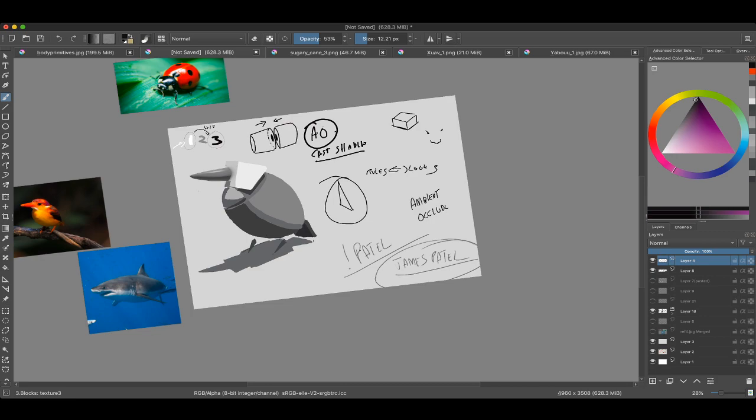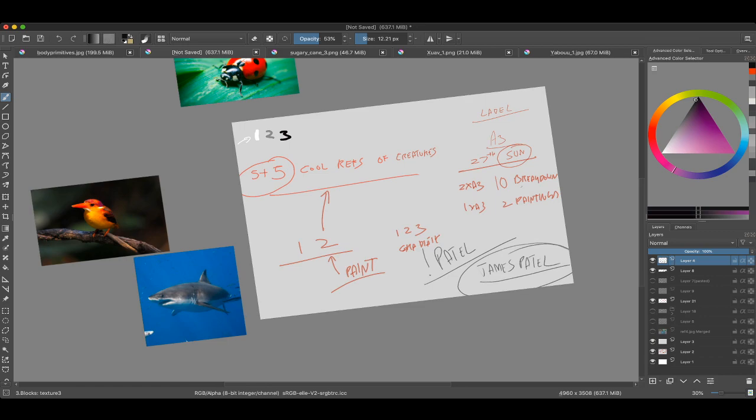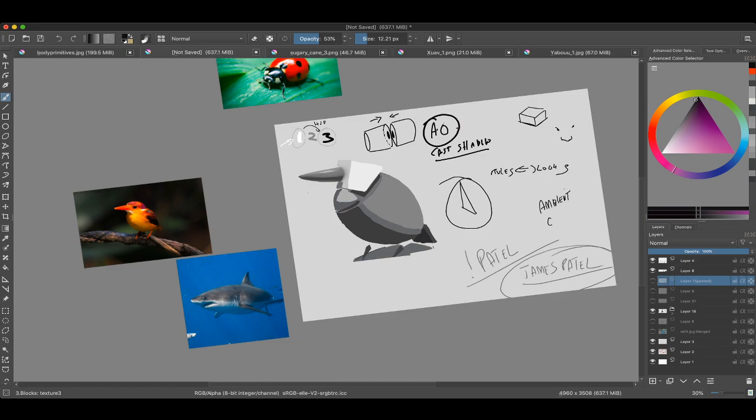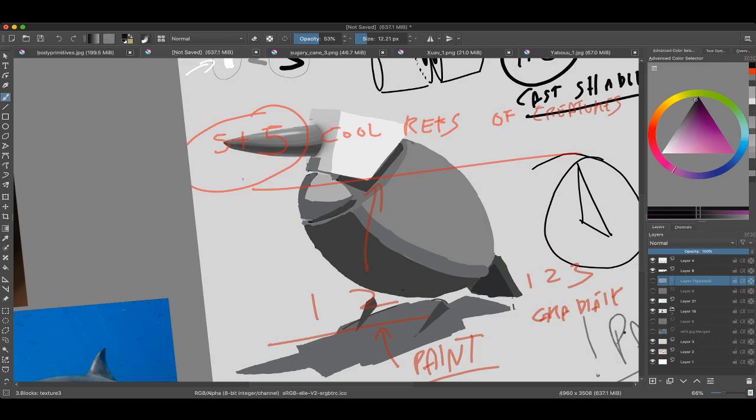But again, we go back to the homework. Homework for this week: give me 10 breakdowns and 2 paintings. And that's so fun because the distance between doing something like this and doing a full painting, you're almost all of the way there. And that's crazy, man. It's been like 4 weeks, and you can almost paint anything you'd like. Not entirely true, but mostly true. So give me 2 paintings, 2 full paintings, and give me 10 breakdowns.